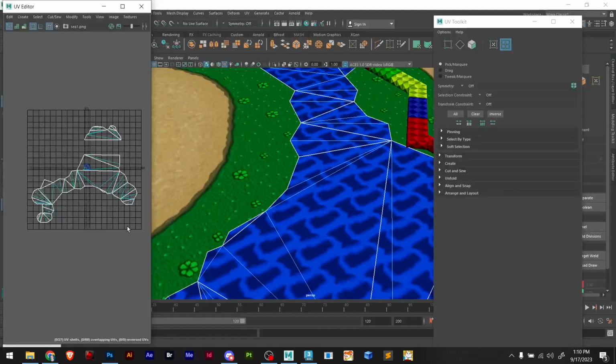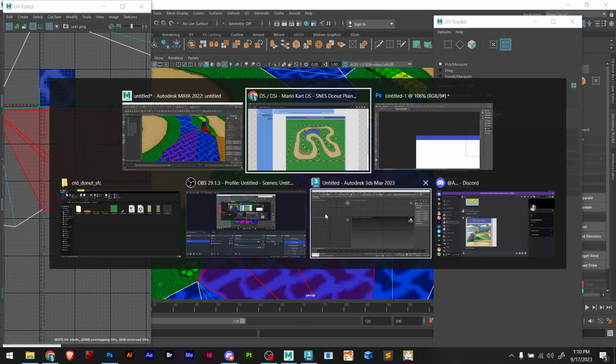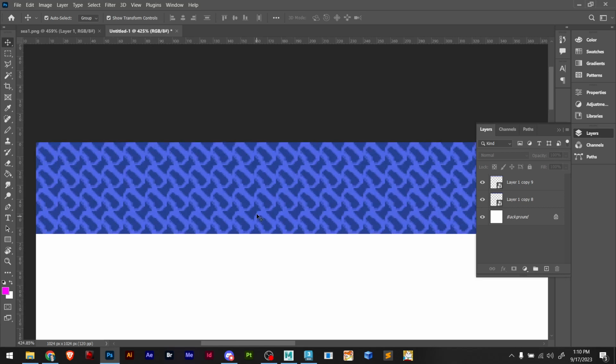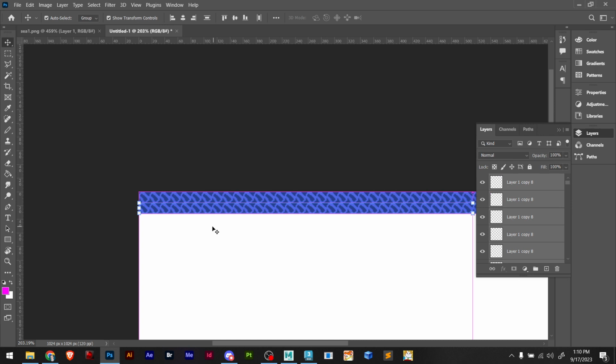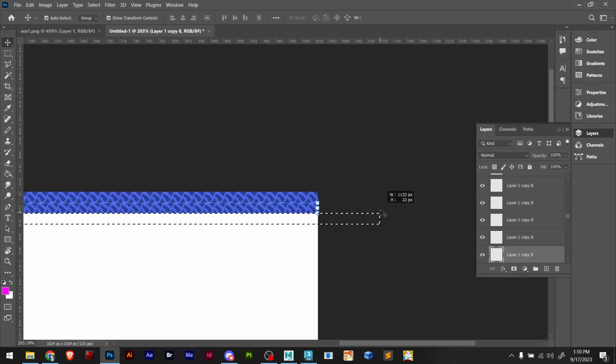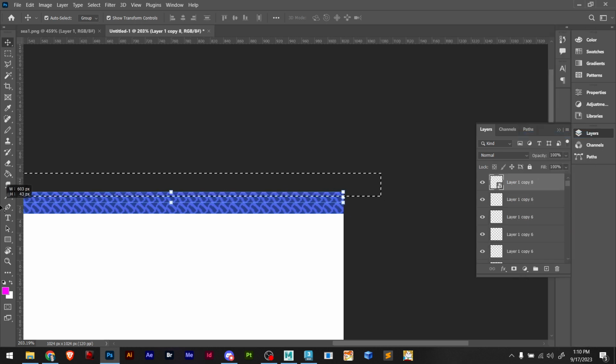Let me see on the 3D here. So the pattern is actually going different. Let me see if I can replicate this here. So before I link this, I want to try to reverse this image. Okay, convert.